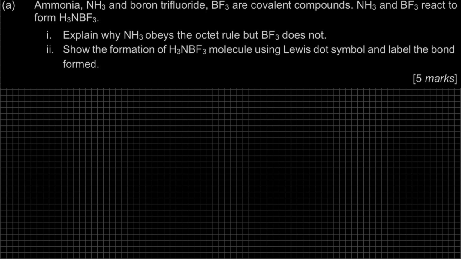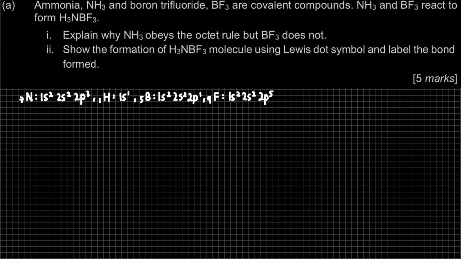Okay, so first what we would like to do is draw the Lewis structure for NH3 and BF3. To draw the Lewis structure, we have to know the valence electrons for each of the atoms here. So how do we know the valence electrons? You must refer to the list of constants to know the number of protons, and you must write down the electronic configuration first. So this is the electronic configuration for the atom.